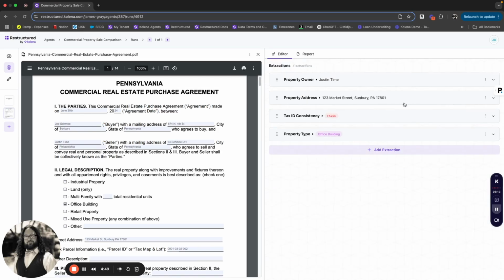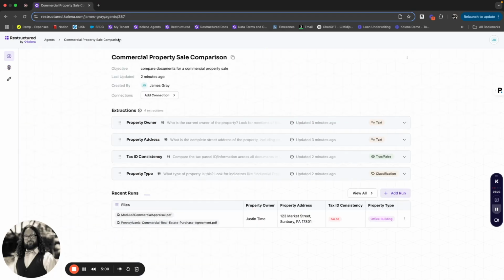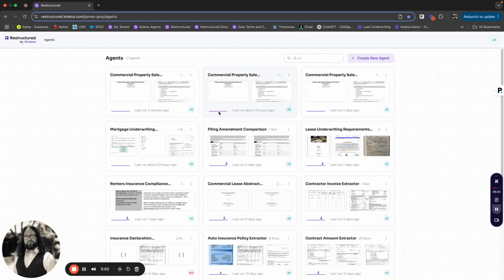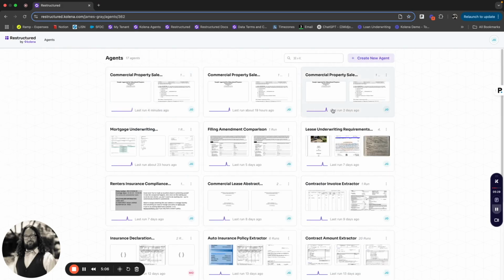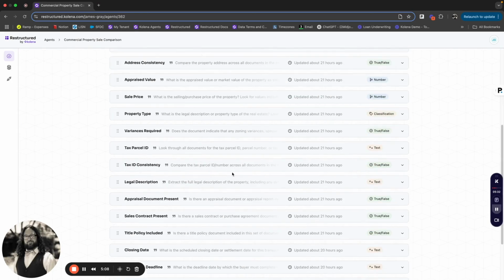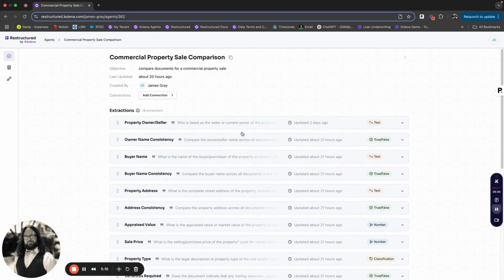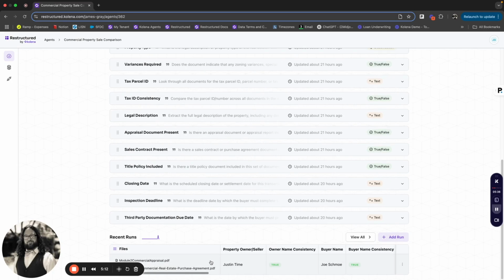So now that we've run extractions, what we've done here is we have set up our first agent. So what I'm going to do now is showcase exactly how the scalability of the platform can come into play. Basically, I'm going to go over here and click into a project that I've actually done a bit more work on. You can see we have a pretty wide variety of things that we've extracted. I wanted a robust report to show you exactly what that looks like.